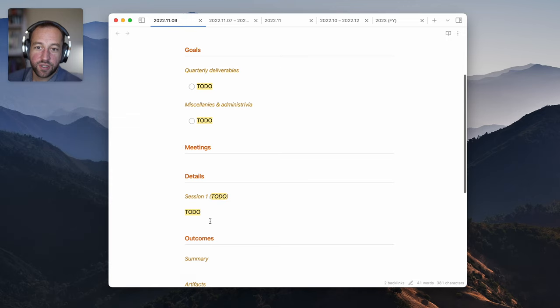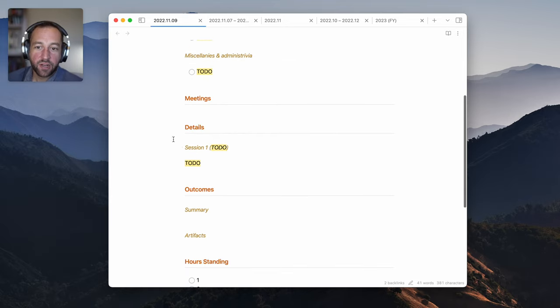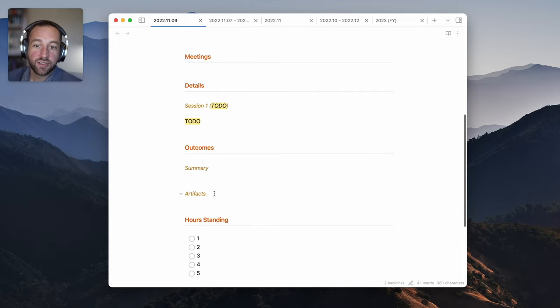Again, goals organized the same way. I list my meetings because it turns out for me, if I don't, I forget things because calendars and I are not friends. And then I'll kind of log breakdown throughout the day of what I did. This helps me make sure that I'm actually doing an appropriate amount of work, neither too much nor too little. Too little is rarely the problem for me, but keeping track of how much I work does help me not work too much. And then I summarize the outcomes. And I also have a goal of standing at my standing desk. I don't necessarily make 5 hours a day. Many days I don't even make one, but I do try because it makes me healthier.